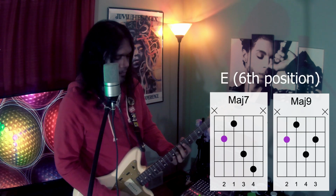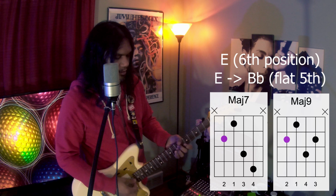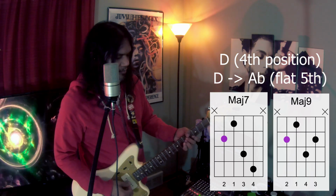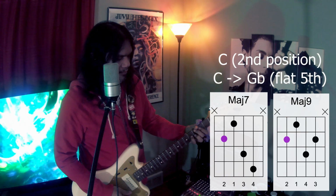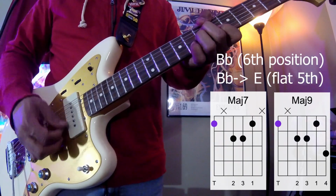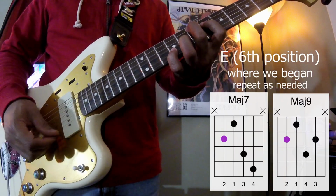So I'll play. So I'll take a chord, major 7th, major 9th, then go to its flat 5th, major 7th, major 9th, then go to its major 3rd, flat 5th, major 3rd, flat 5th. Now I'm getting low, so I'm going to move that up here. Major 3rd. And the flat 5th will bring me back to E.